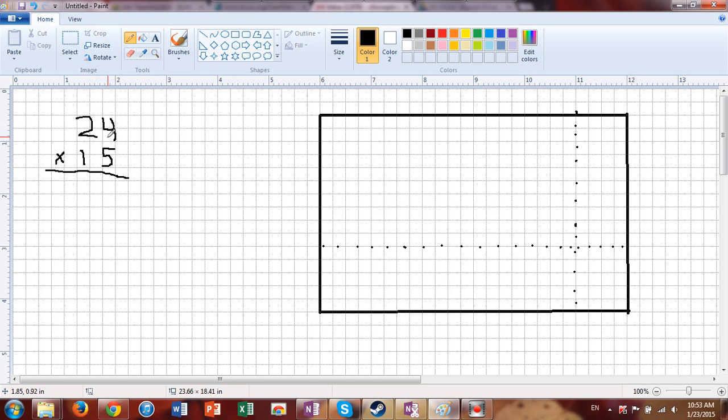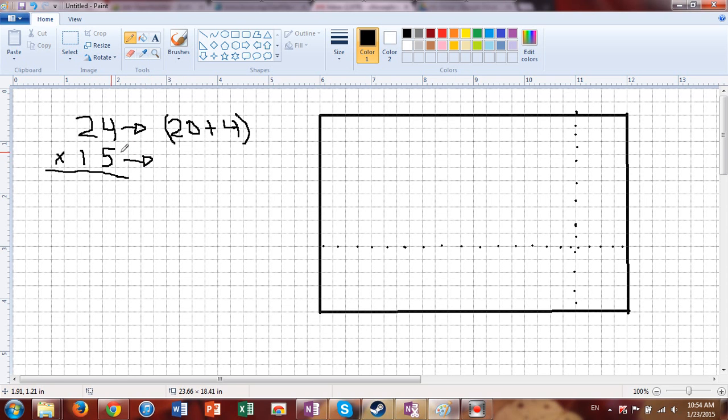All right, what partial means is we're going to be multiplying the digits in parts. So for example, we're going to take this 24 and break it down, decompose it into two easier parts that we can multiply. 24 suggests 20 plus 4, right? And the cool thing about this method is if you know your basic math facts, you will be able to multiply any number that you want.